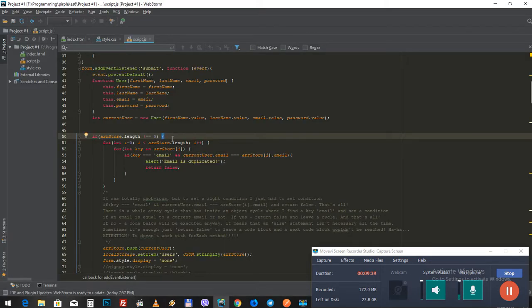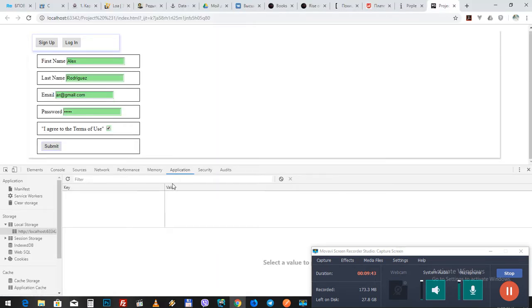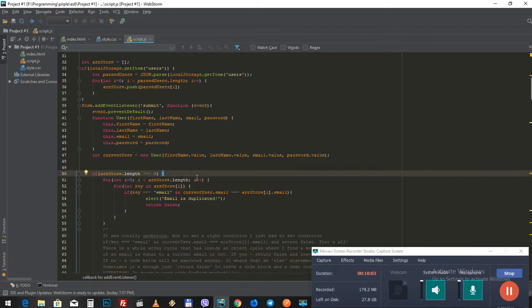But of course, I have to store a lot of users, because one of the tasks is to create a possibility that different users could enter their data and could sign up and log in to the site.